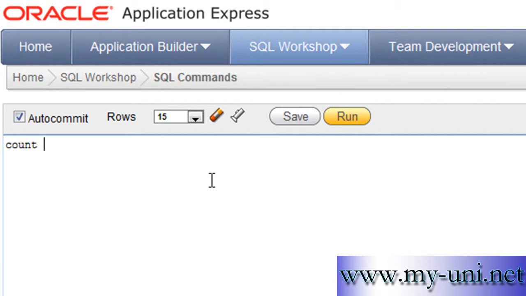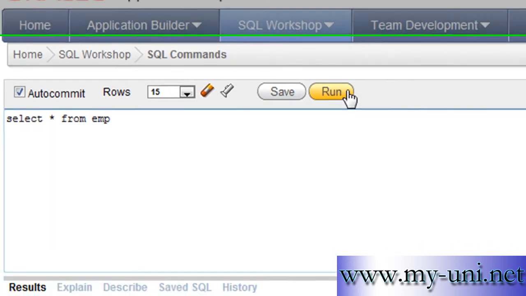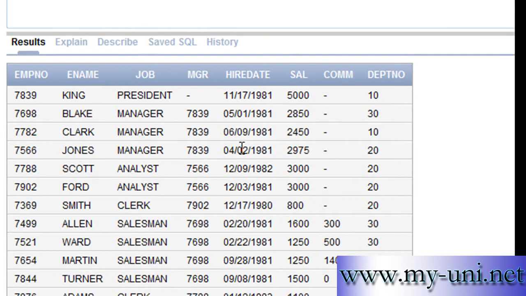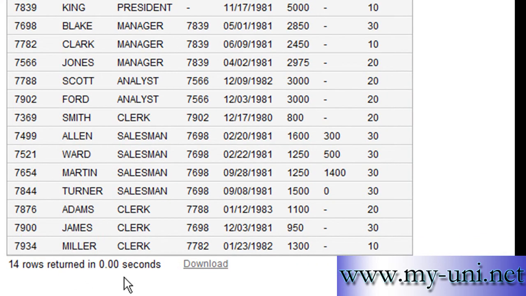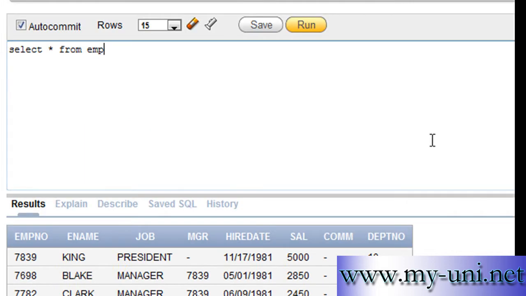In this video we'll learn the behavior of the count function in a column that has some null values. The table that we have been using for learning is EMP, and if I want to have a look at all the data in EMP, that's the statement, and we have 14 rows, 14 records in this table, and all the columns are visible. I can use a count function.